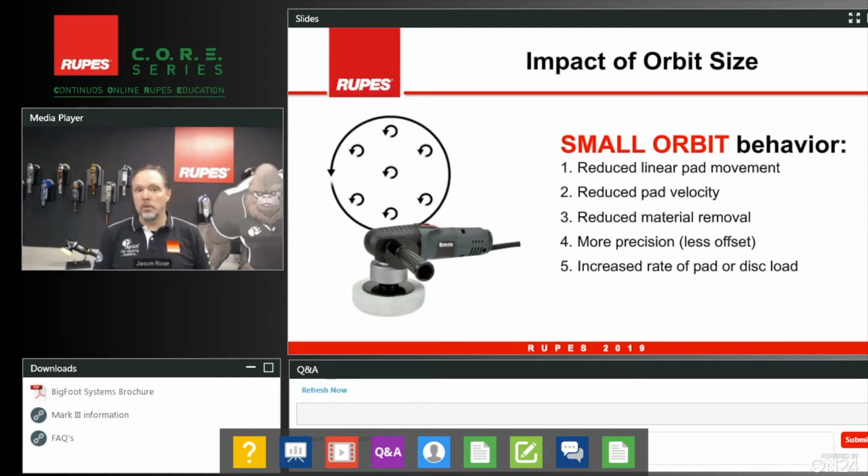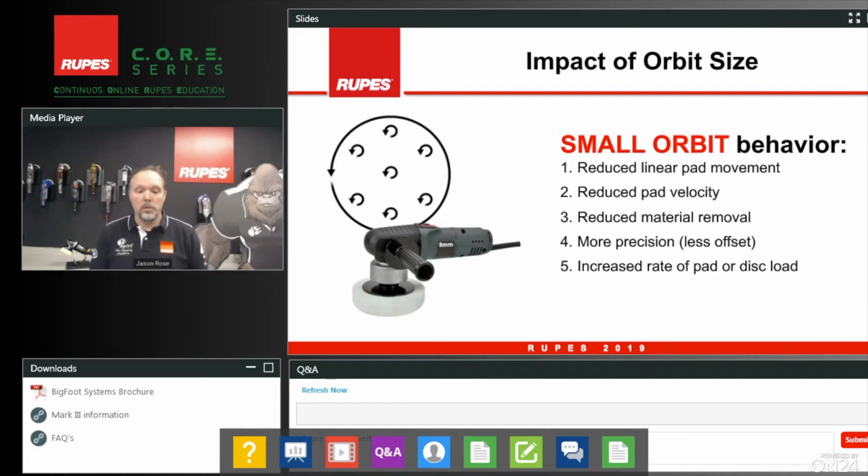And small orbit tools have less of this compared to large orbit tools. The other characteristic is pad velocity. This is how fast the pad is moving. So orbit contributes to this pad velocity in addition to several other things. But all things being the same, small orbit compared to large orbit, the pad will be moving at a reduced velocity with smaller orbit.